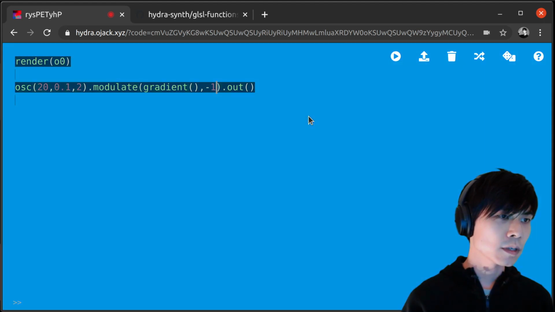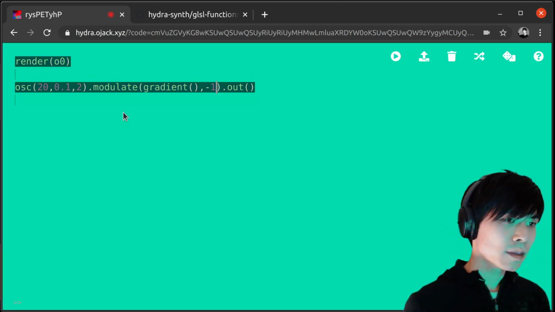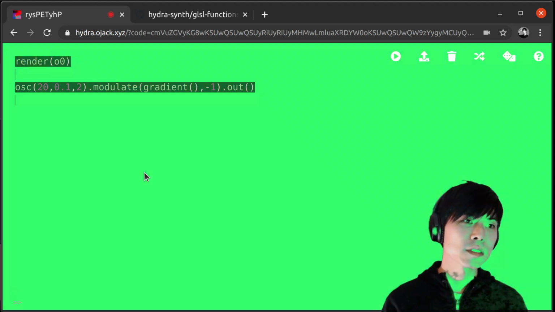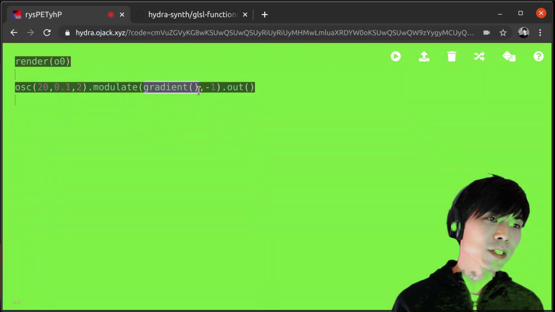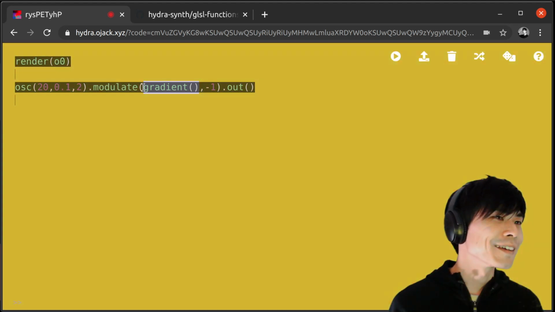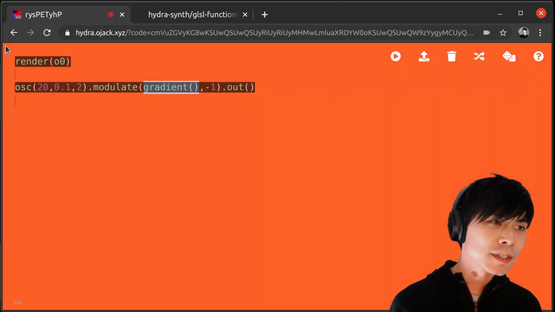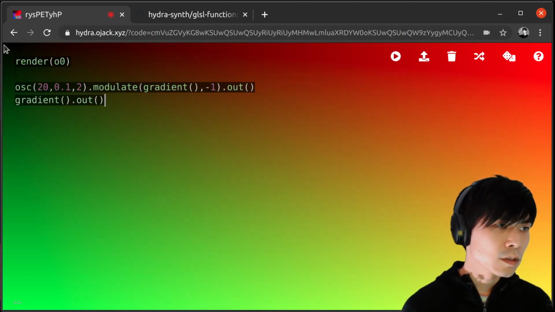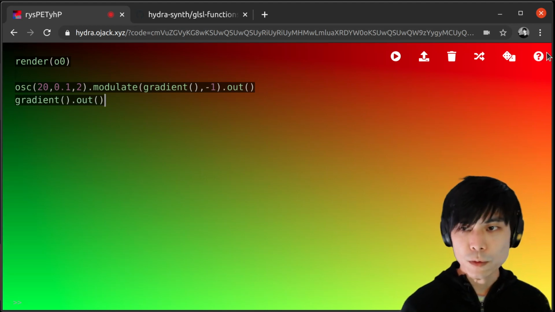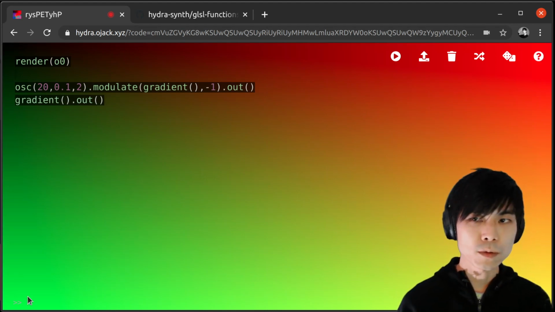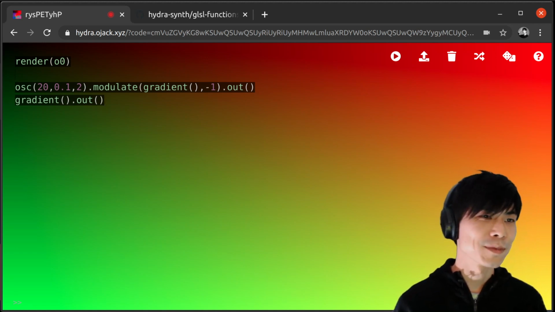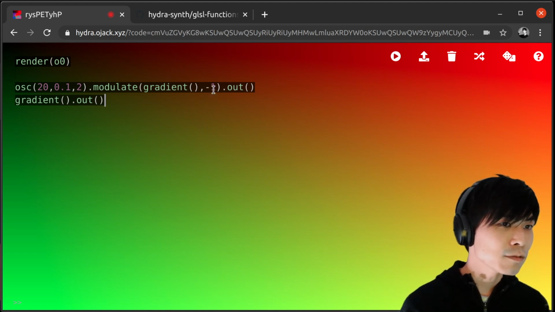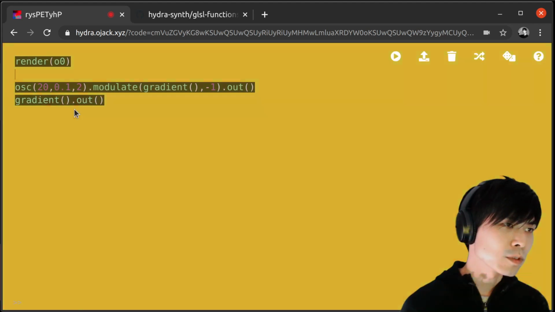What's happening here in Modulate is this idea: it pushes pixels in the direction of this texture. I don't know if it's clear, but in the case of gradient, because the gradient texture is in the x direction, the horizontal direction, it becomes more red, and in the vertical direction down, it becomes more green. And on this corner where I am, it becomes yellow because it's a mixture of red and green. And if you push these pixels by -1, then all the pixels will actually end up in the top left. It's sampled by the color over here.